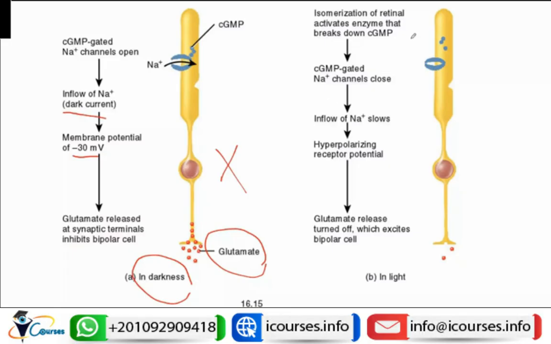In case of activation of metarhodopsin 2, this will lead to destruction of the cyclic GMP. So the gates will be closed, so the sodium will not be able to enter inside the cell. This will result in increasing the negativity, about -40 to -70, as there is no sodium inflow inside the cells. This will lead to hyperpolarization. In case of hyperpolarization, this will lead to decrease or stoppage of the glutamate release. And since the glutamate is stopped, this will lead to excitation of the bipolar cell, as the impulse will continue from the photoreceptor to the bipolar cell.